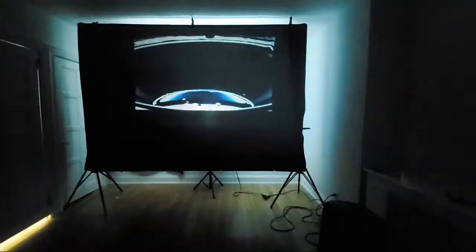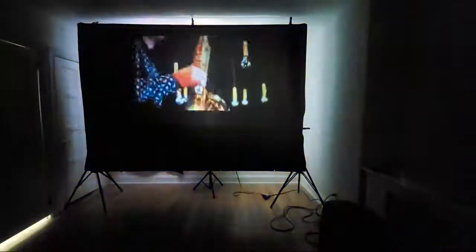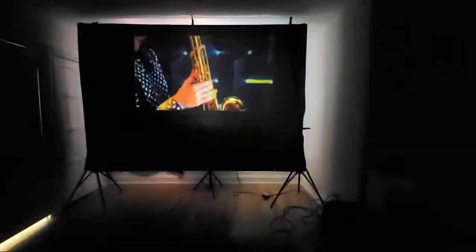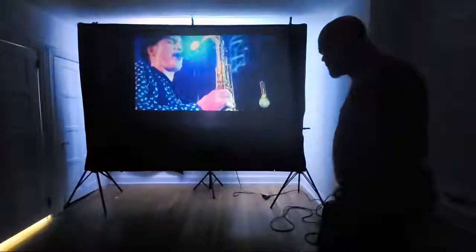Now if you're using this for DJing, like a DJ effect, this is going to be fantastic. You're gonna have lights flashing up on the back of that screen. I don't think anything would ever penetrate through. Usually they're not going to have lights in the same area where the screen's going to be at.